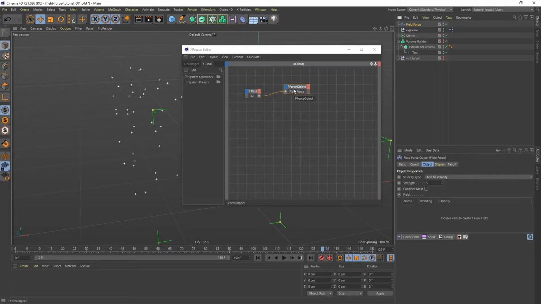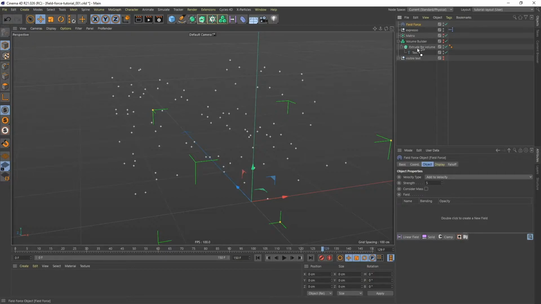And that's it. That's all the Expresso we need to do. It's all set up. So I'm going to close this window. And I'm going to drag the field force down to the bottom. And then in the field force settings, the velocity type, instead of add to velocity, I want to set an absolute velocity. And I'm going to increase the strength to 200.